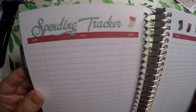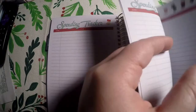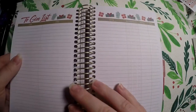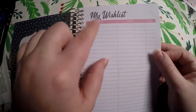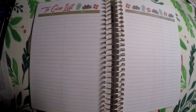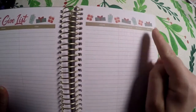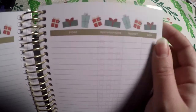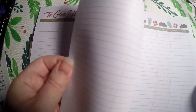There's a budget section with a holiday budget where you do category, planned, and actual, plus a spending tracker. This is fantastic because we shop for so many family members. Then there's a wish list section with item, source, and cost, and a 'to give' list with name and item. On the other side it's got store, buy, wrap, and gift with budget and cost, so you can check off once it's been bought, wrapped, and given.